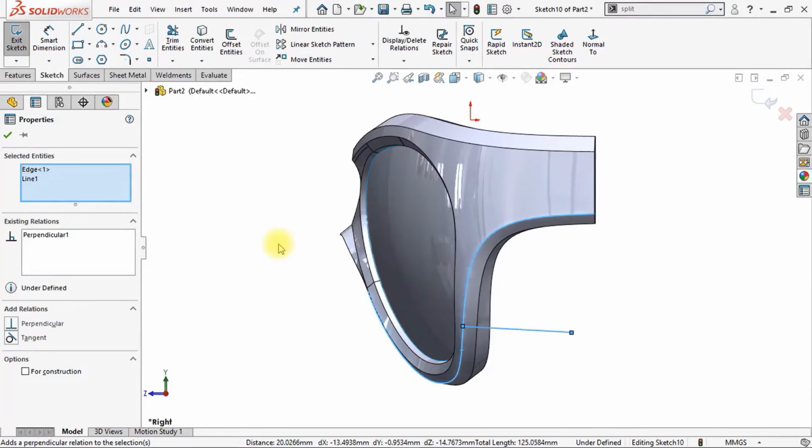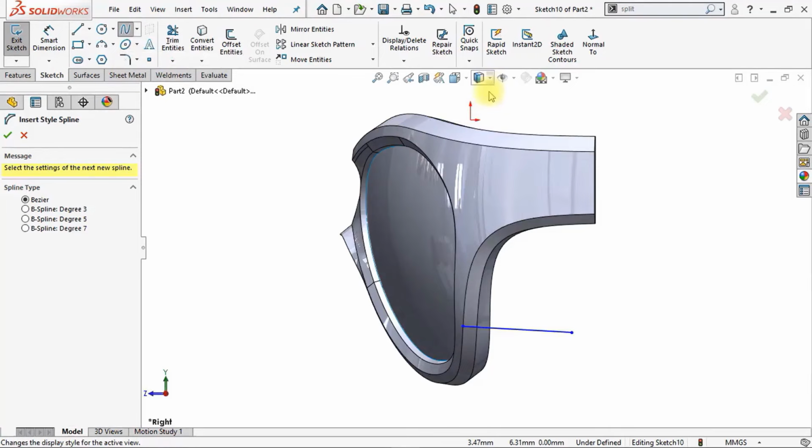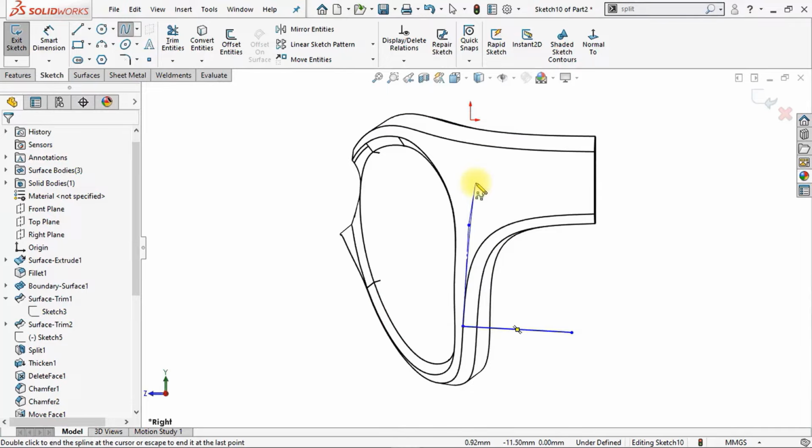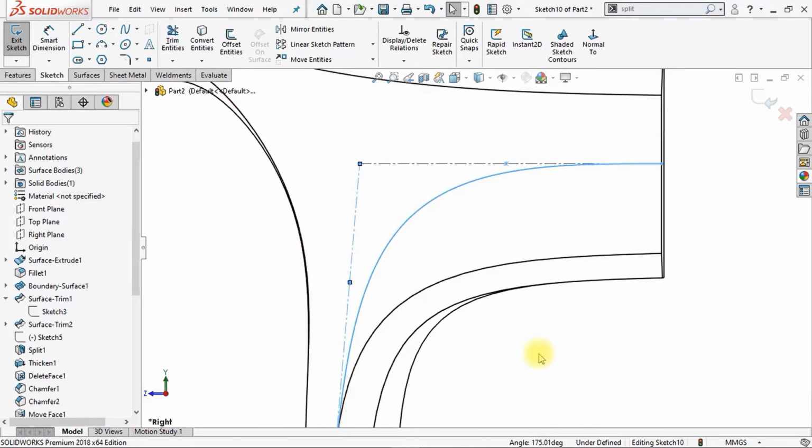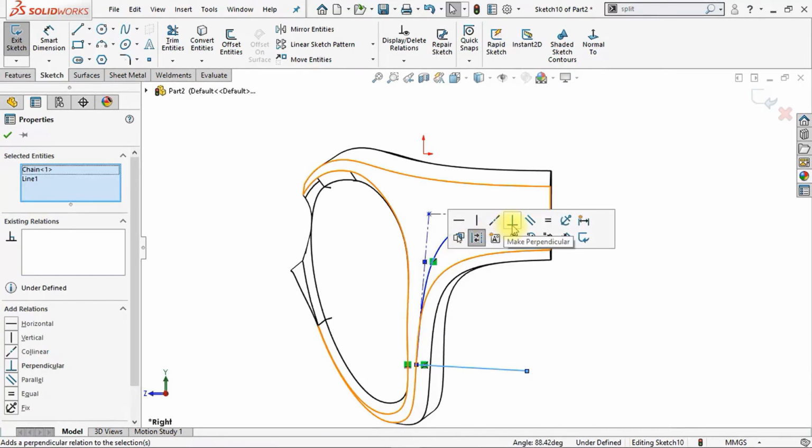Awesome. Now we're going to create a style spline. So click on the style spline icon. Change our display style to get a better view. Now we're going to draw a style spline with three midpoints. Just like this. Click escape to close the style spline command. Now we're going to make those two center lines horizontal and those two center lines collinear to each other. We're going to make sure that our line with this center line are perpendicular, just like that.